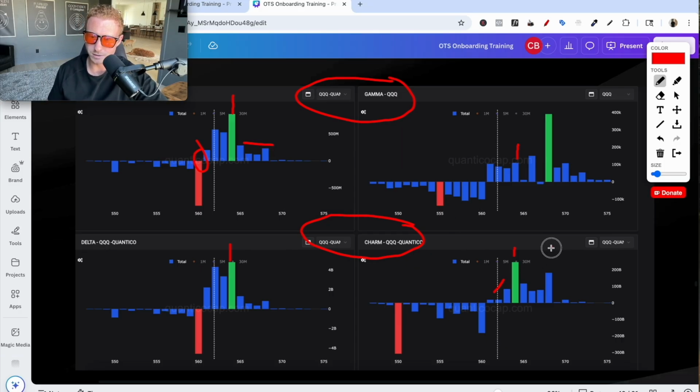Well, we see Charm has a big bar up here. This looks like it's 568. Okay, and we have a little bit of rising Charm up to that area. Let's see, Delta, we have a little bit of interest over here. Gamma, that kind of lines up. And then we actually have the biggest gamma bar here on this chart to 568. So there's a good chance if we break 564, we can break and retest it and ride it to 568.